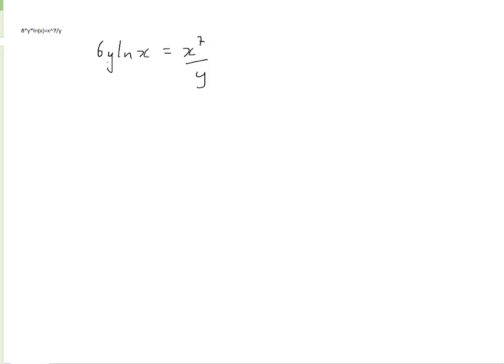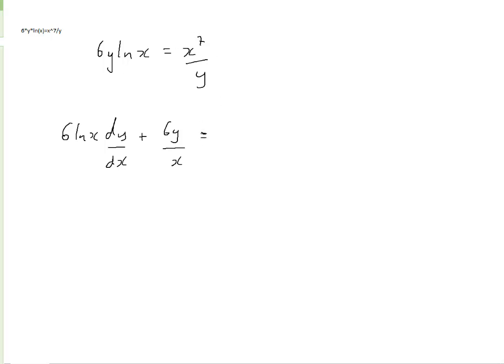So here again, product rule. So we have to differentiate each one in turn. So 6y differentiated just gives 6 log x. That's with respect to y, so I have to multiply by dy by dx. Plus, then 6y is left alone. Differentiate log x, I get 1 over x. This is already a term in x, so we don't bring in this.